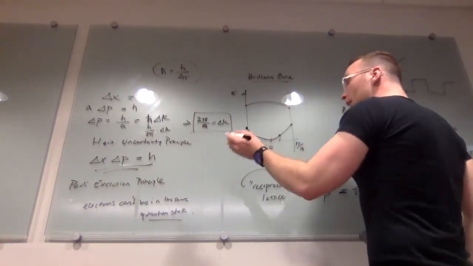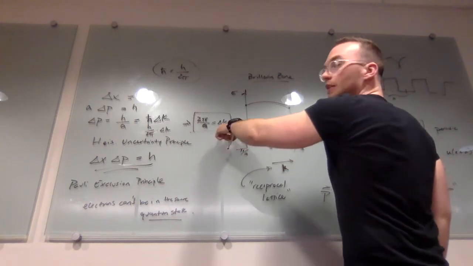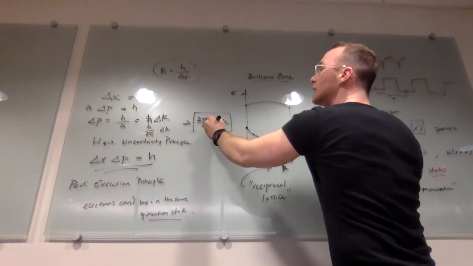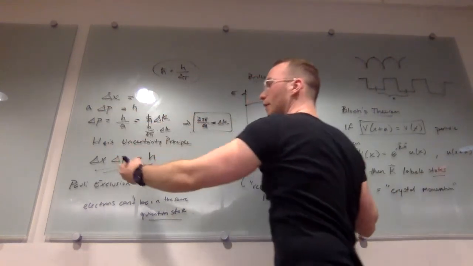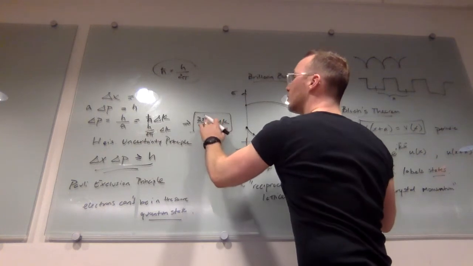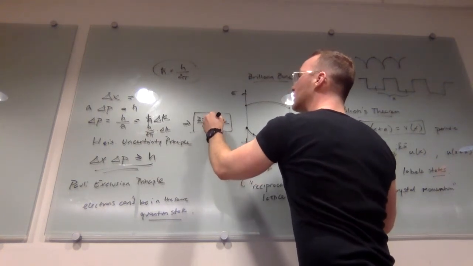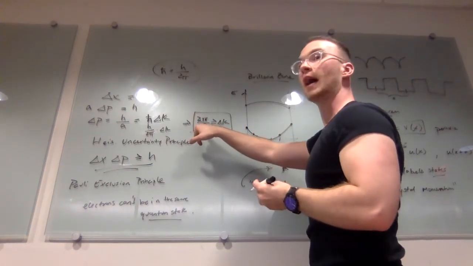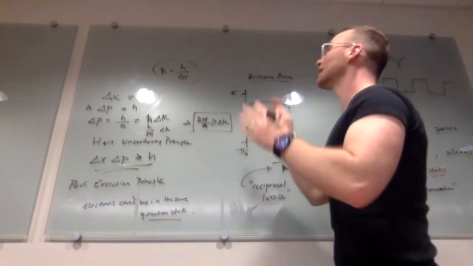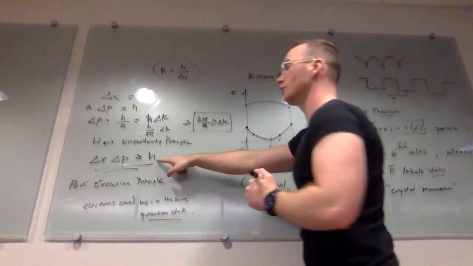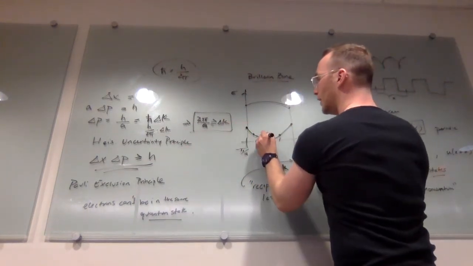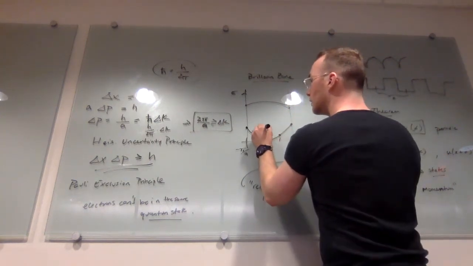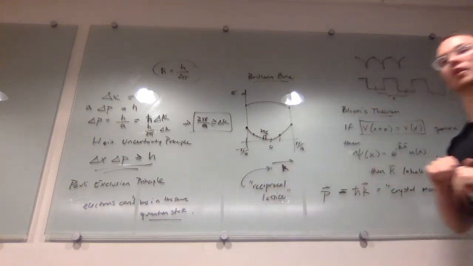Anyway, the reason we can't do that is because of the uncertainty. The uncertainty in the k value has to be, if we kept the greater than sign for the whole thing, greater than or equal to 2 pi over a. Which means if they're packed as close as they can be by the uncertainty principle, then the width between two adjacent dots would be 2 pi over a. Okay. Does that make sense?